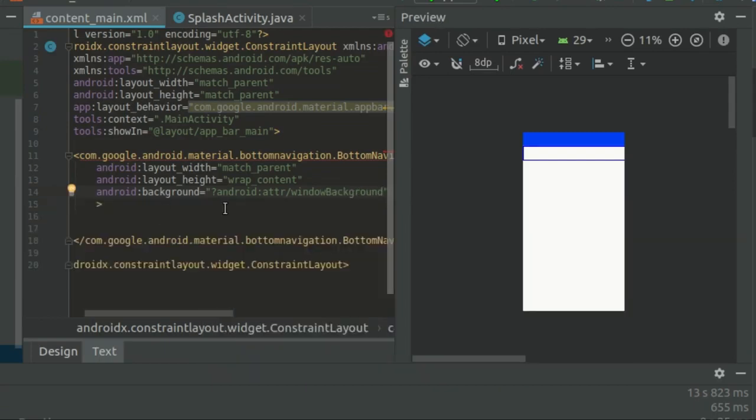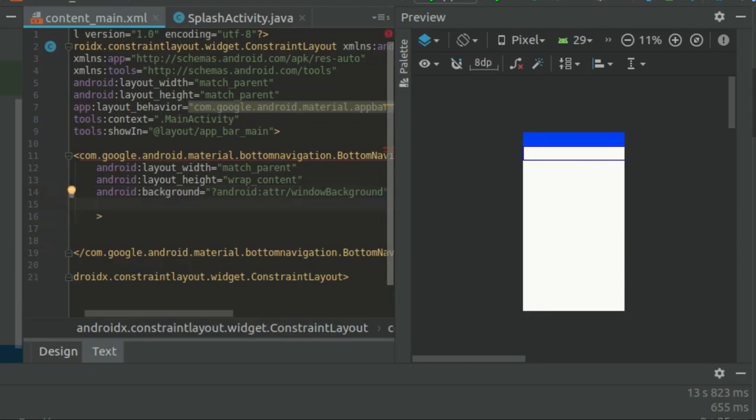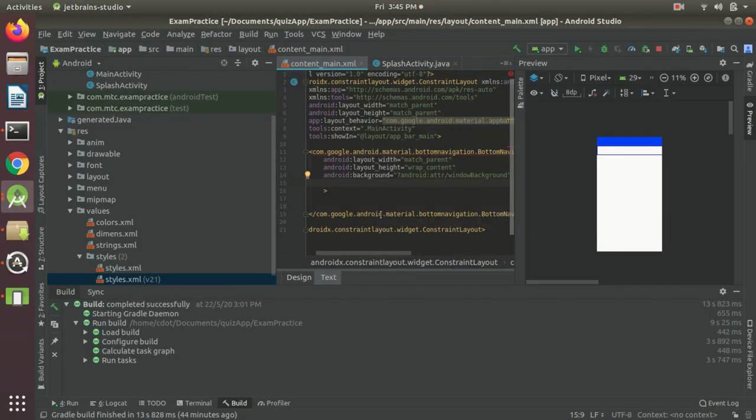Okay, so this is our background, and then we need items in this bottom view. So we need to create some items that we want in our bottom view.